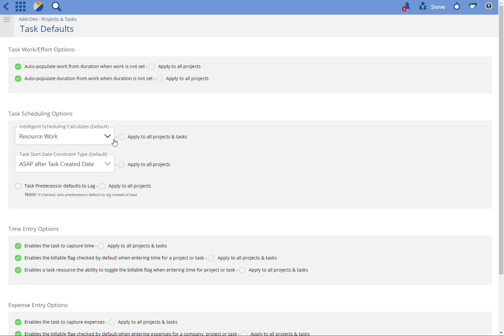Again, this can be overridden at the project level by editing the project task options, and at the task level by just editing the value in the advanced options that I just previously showed you. So this is where you would make the setting globally, in your add-ons, in the configuration, in the default task settings. If you want to change these settings on a project by project basis, you can do that from the menu I showed you previously.